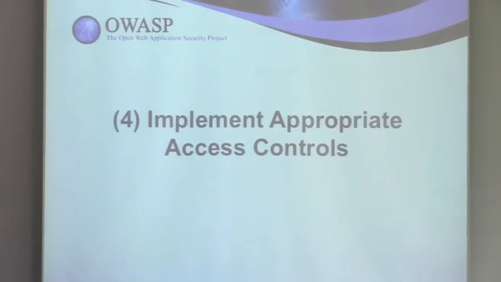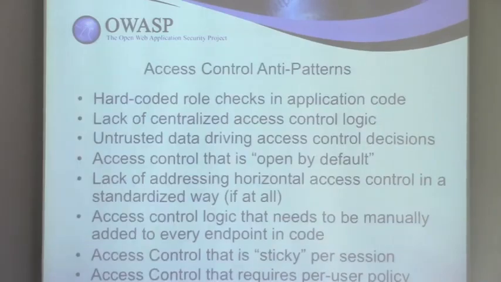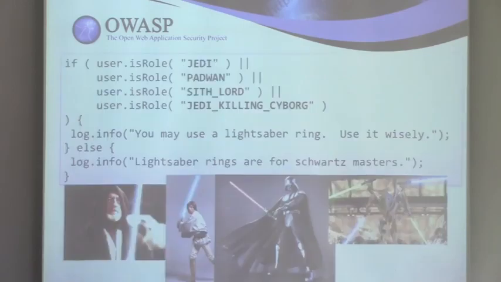So let's just get into it. Access control anti-patterns: hard-coding role checks in code. Let's talk about it in the Star Wars context. So here I'm building a game. It's a Star Wars game, and the user is trying to wield a lightsaber in their hand. Now, in the Star Wars ecosystem, if a normal person wields a lightsaber, if they start practicing with it, their time to live is like 30 seconds, right? You make a mistake, you hit yourself, and you're dead.